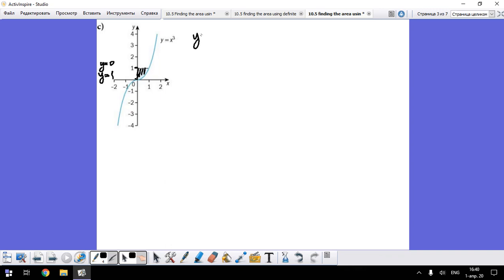But the question is given here as y equals x cubed. So how to make it reverse? I mean, we should find the area with respect to the y-axis, okay. So then we should take the cube root of both parts. I mean, we should write here cube root of y equals x, in order to find x. One moment. Cube root of y equals x.